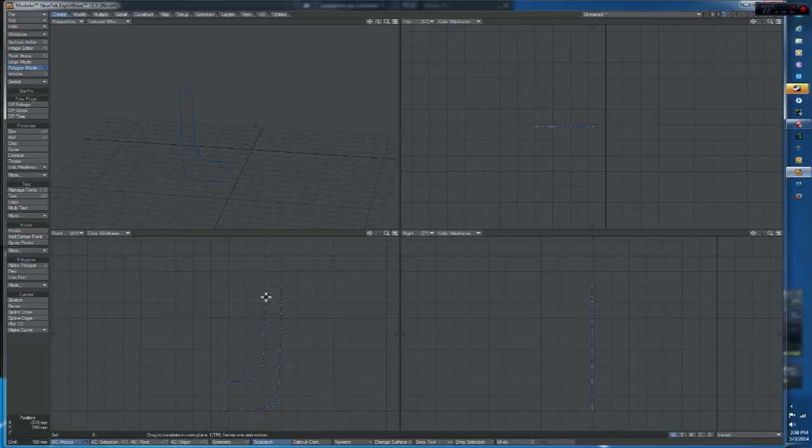Let's fix some of the points here. We can take this point and delete it. No, let's take this point and delete it too. Move it around a bit and make sure that it's what we want. And let's take that, delete it.